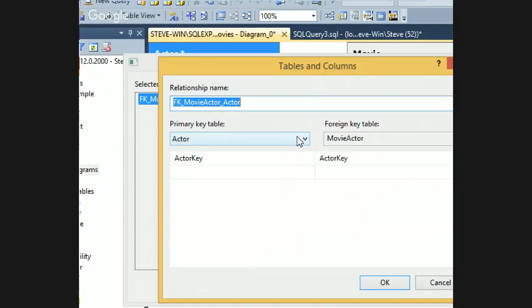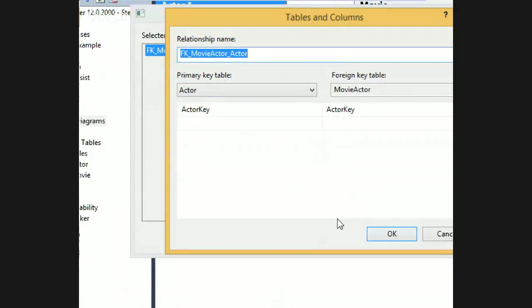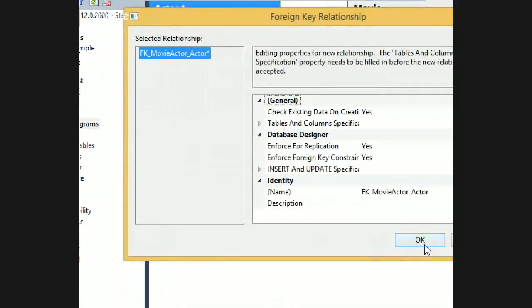So I did, I'll do it again, but actor key. If they're the wrong fields, it may work just fine, but then when you try to enter data, you won't be able to. So I do OK, and I do OK. This actually lets you set some properties on the foreign key relationship. I'm not sure I want to go into them too much.